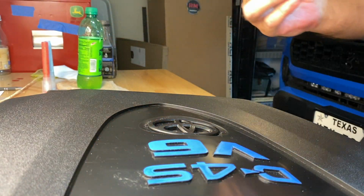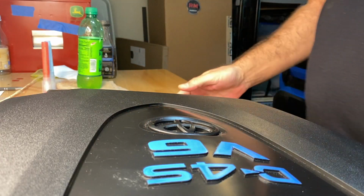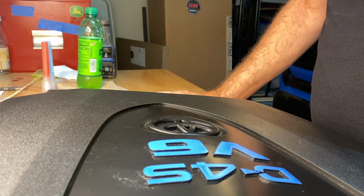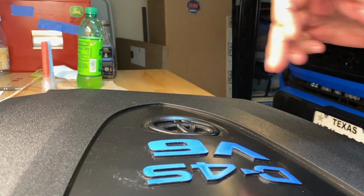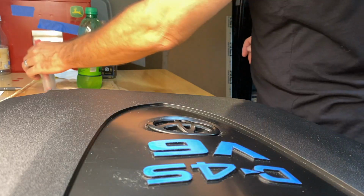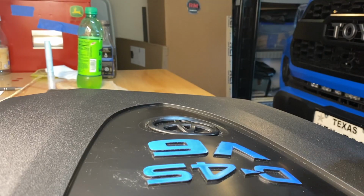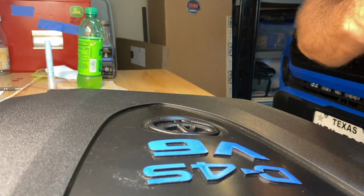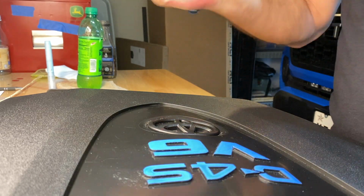There is the V6. Came out pretty well, I think. I hope. Don't see any running paint on this one, so that's good. Next, we're going to tackle the Toyota badge here. I am going to go with red, kind of an homage to the TRD theme. So we're going to give that a try next.